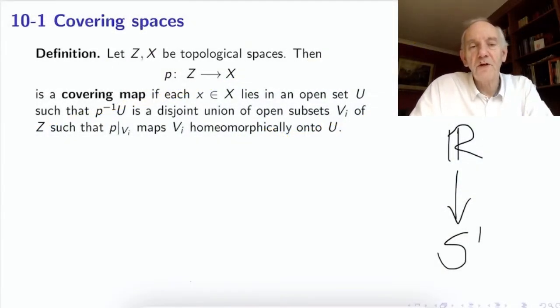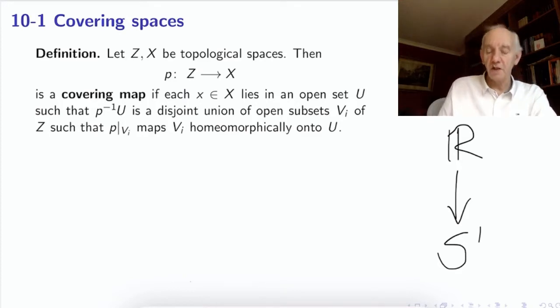This first talk in week 10 is to introduce the notion of covering map. I want to do this because we need to talk about the fundamental group of the circle. This is normally studied using an example of a covering map, a sort of prototype example. That is the map that sends the real numbers to the circle.